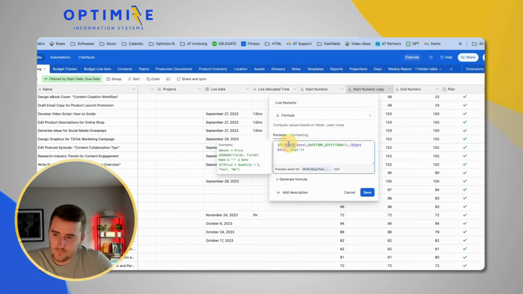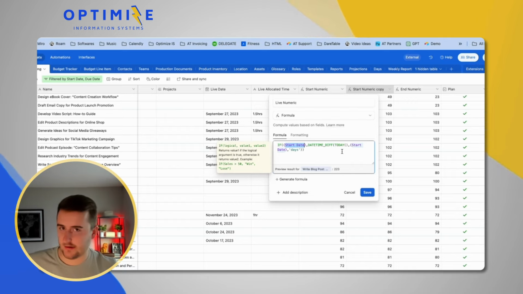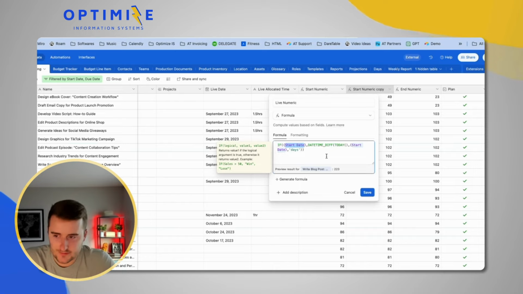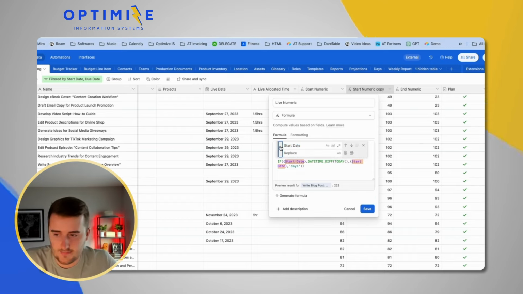Down here, what you can do is double click, or highlight a certain portion of your formula. If I highlight it, you'll notice it's going to highlight every other iteration of that piece of text in the formula. And if we now do Command F on the keyboard, I'm on a Mac, on Windows it may be Control F, that is automatically going to highlight it in orange, and here you can open this up. This is basically a find and replace in an Airtable formula.